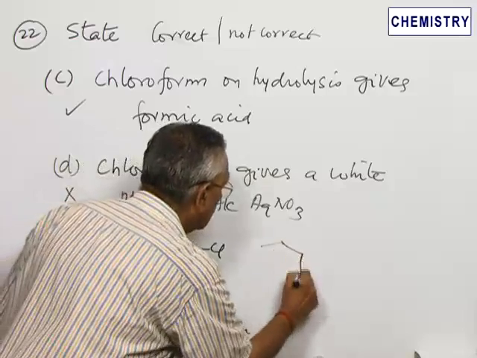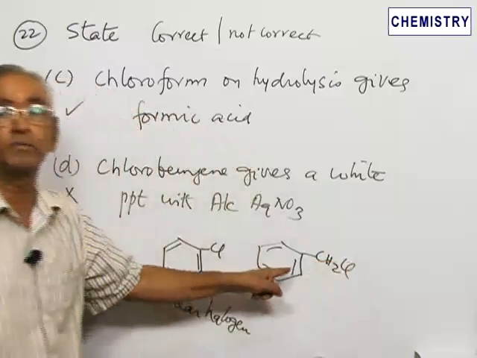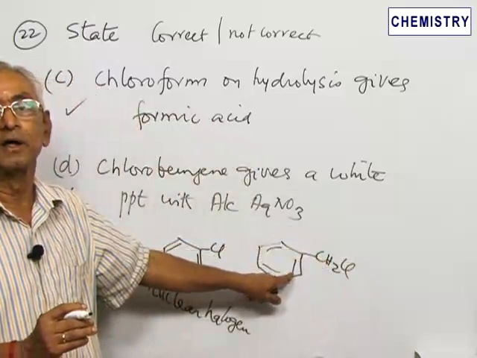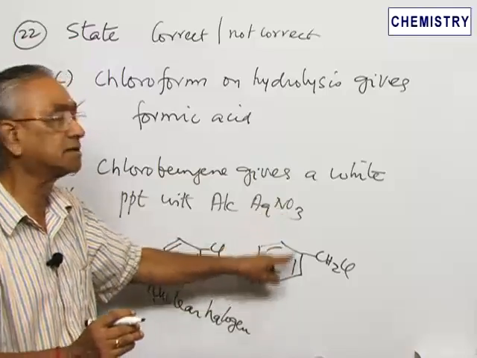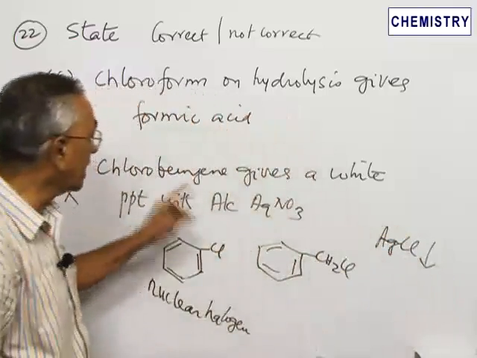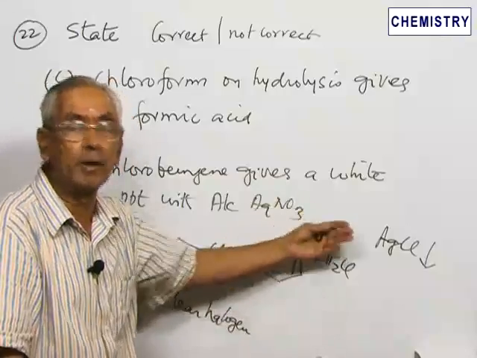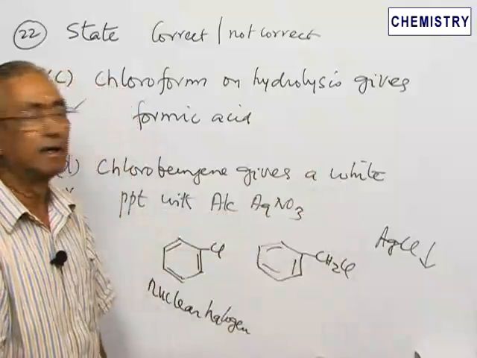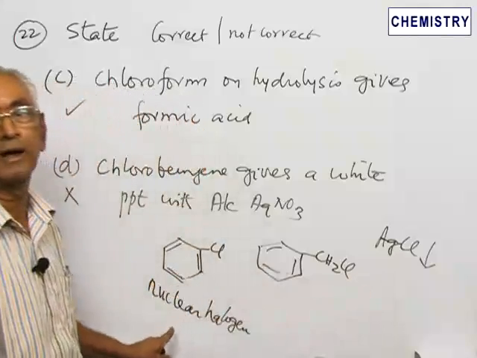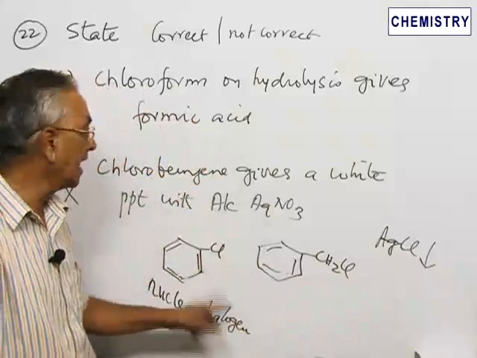This is a nuclear chlorine or nuclear halogen, whereas there is another type of halogen which is attached not directly to the nucleus but to the side chain. There is no need to prepare a sodium fusion extract. Sodium fusion extract will also give it, but when we treat this compound with alcoholic silver nitrate solution, it will give a white precipitate of silver chloride. If bromide is present, a pale yellow precipitate of silver bromide is obtained on treatment with silver nitrate. So this will give a white precipitate of silver chloride, whereas the nuclear halogen will fail to give it. This is the essential difference between a nuclear halogen and a side chain halogen.